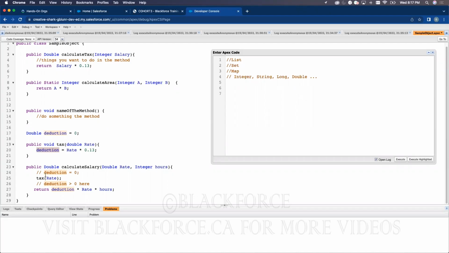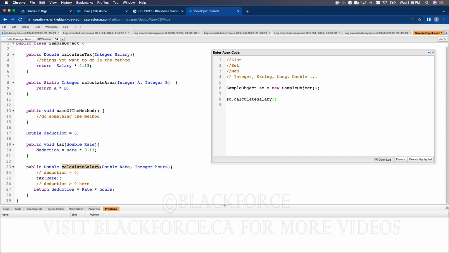Okay? So if we have to run this, all I need to do is instantiate this class. I'll just call it sample object, new sample object. So I have an instance of new sample object, so dot calculate salary.